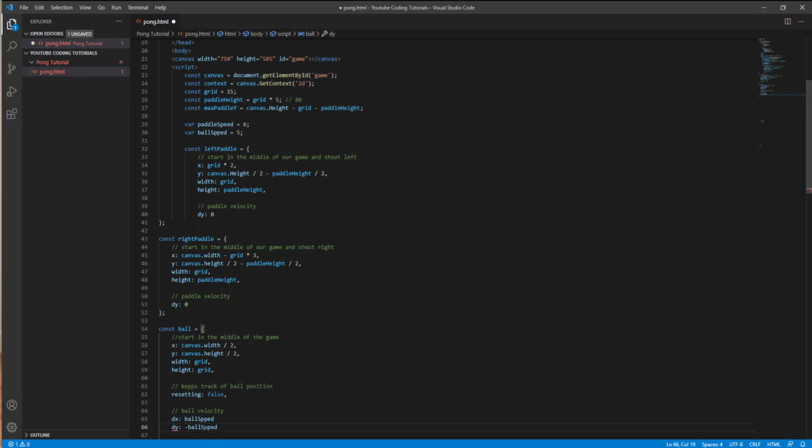And the reason I did ball sped was actually on accident. So we need to change that from ball sped to ball speed.